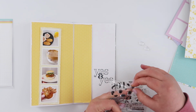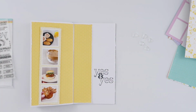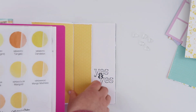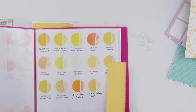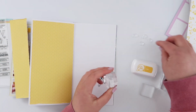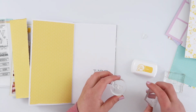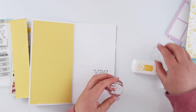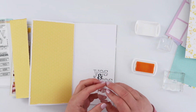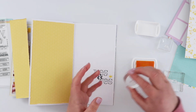Now there are a ton of little food icon stamps on the stamp set, and that's what I want to use. I have pulled off 5 of them, and I'm going to fill in the gap that pattern paper leaves with some repeat stamping. I did just grab my ink swatch book, and I am putting all of these little icon stamps onto the stamp blocks that I have available. I wish I had one for each of these stamps. It would have made it a little bit easier.